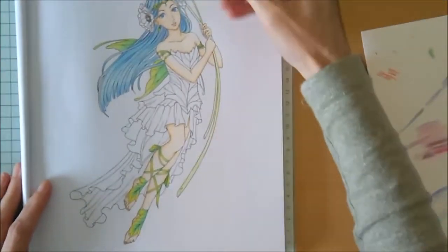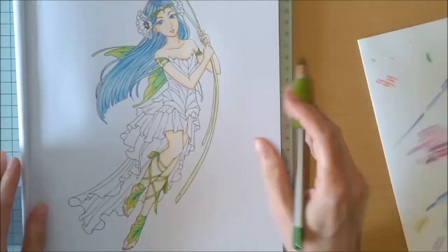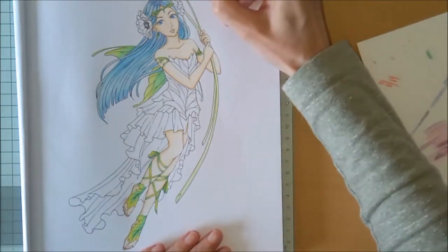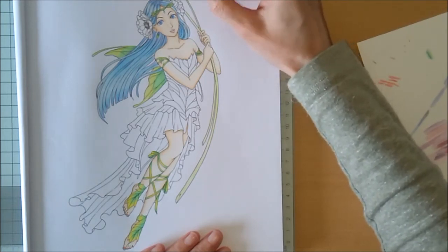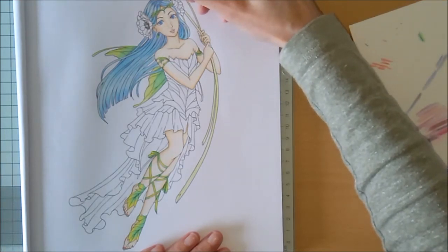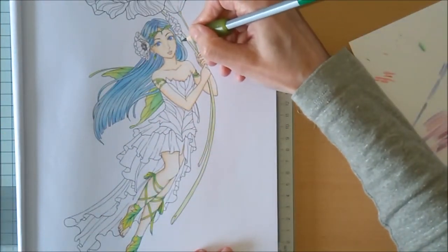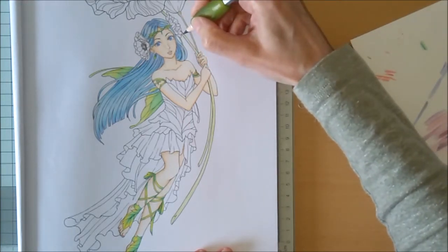I did all the stems in the highlight first because I'm just going to go over the darker sections. It's quite a slim stem, so it won't be easy to put that much highlight, darker sections in and shadows. This here I'm going to put all in shadow. I'm using the darkest green now. Section here and this edge. That being mostly in shadow.